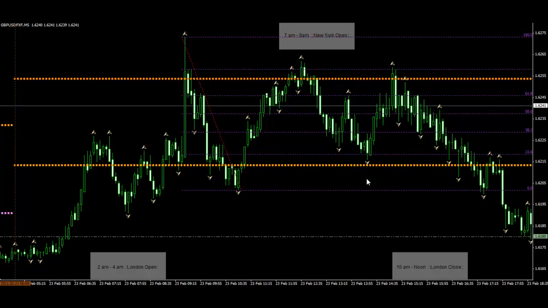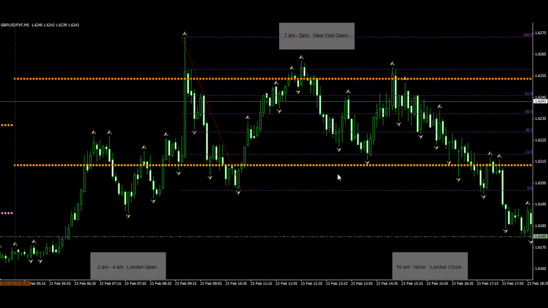But also note that the high of the day was made during what time? The London Open, and it was made within the first 4 hours of trading in London session. So pretty neat tools, repeating over and over again. So again, my point in this was to illustrate the fact that we're not shooting from the hip when we're trading these markets. We're looking for consistently routine setups that happen over and over and over again.